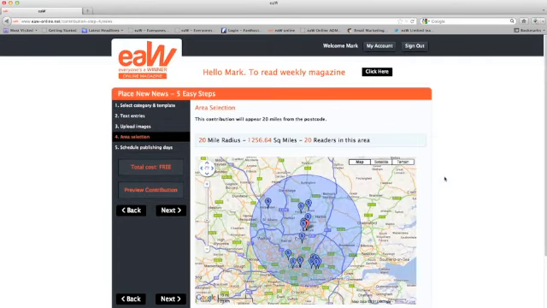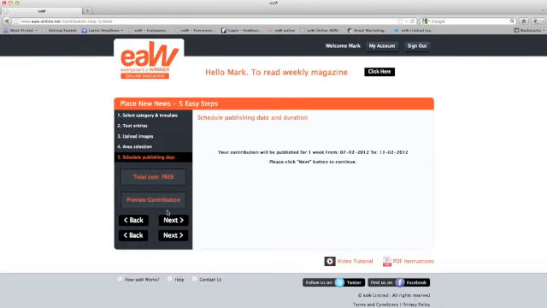This is the page that shows you exactly where your article will be viewed from all the readers on EAW Online. Very simple. Every editorial will show up on a 20-mile radius, which is 1,256.64 square miles. Currently there's 20 readers in this area because this is a brand new launch, and hopefully we'll be building that as we go along. So this will show you an area that your editorial will be in. Southgate Hockey Club is just by the Enfield here, so a vast amount of area that article will be read from. You then click complete, which your contribution will be published for 1 week free of charge.